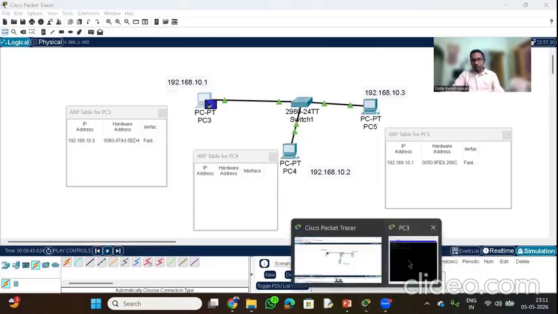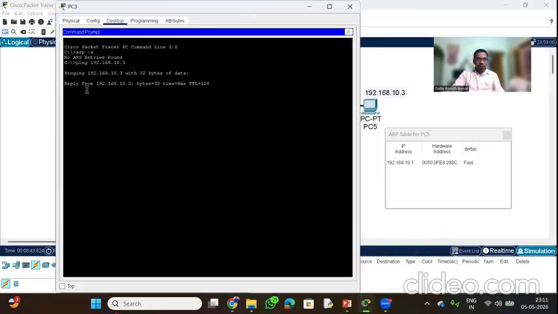So now, earlier we used ping. When the ping command was typed here, only ping was displayed. But now here you can find reply also displayed here. That means ICMP protocol sent from the sender to the receiver and sent back to the sender. So that's why here these bytes, and how much time it is taking? 8 milliseconds.